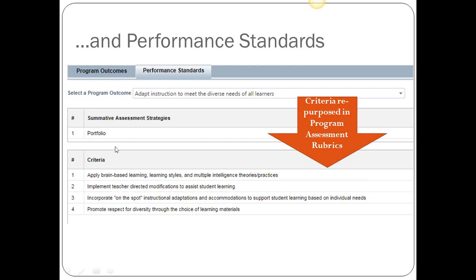So here again are the program strategies. Here's my outcome statement. Here's the type of strategy that I'm going to use for assessment. And then these are the criteria that I'm going to use in order to make sure that portfolio is really meeting that program outcome. This, again, is broad. It's high level. Some of these criteria may happen over multiple courses where you've gathered different kinds of documentation or pieces of the portfolio are developed throughout the courses. But nonetheless, the portfolio is going to be one of the end products to actually show me as a faculty member or program lead: did my student meet that particular outcome?